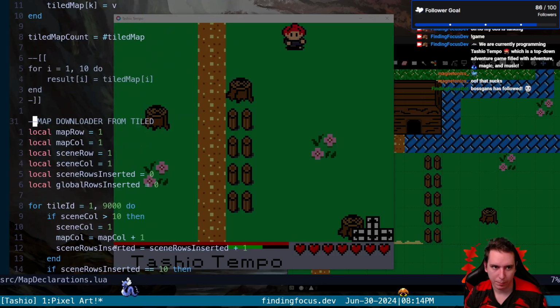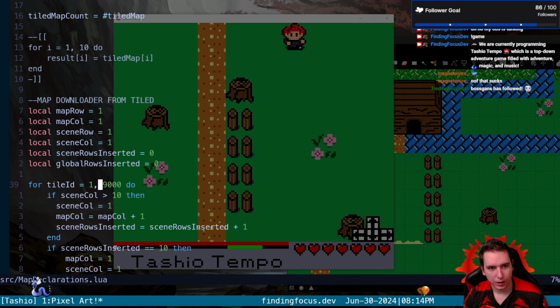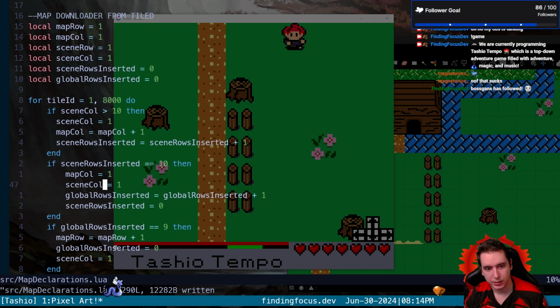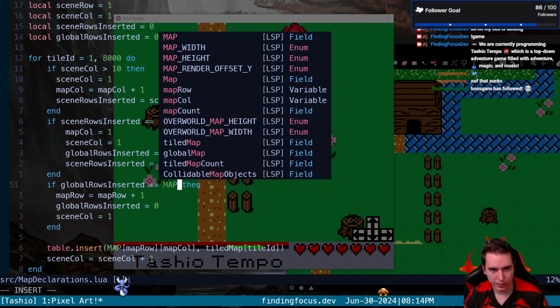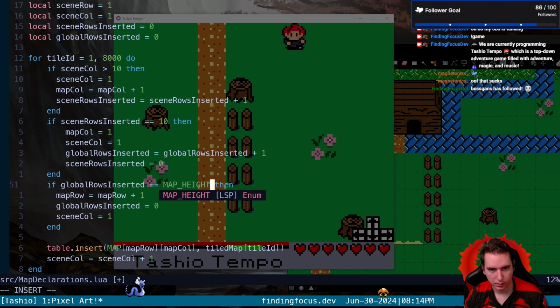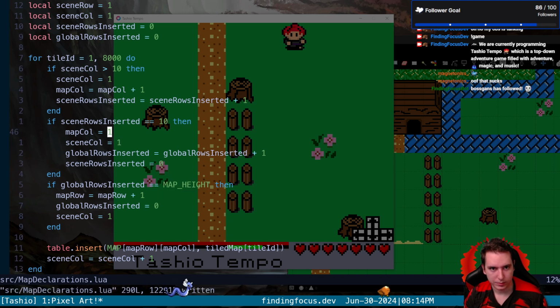So, map downloader from Tiled. We actually need 1,000 fewer tiles, so we're only doing 800. And instead of when we've inserted 9, we're going to insert 8. And we can do this one better. We can say that this is actually map height, and that this is map width.